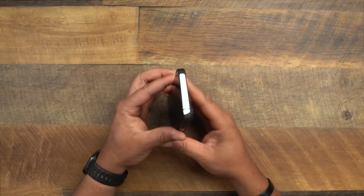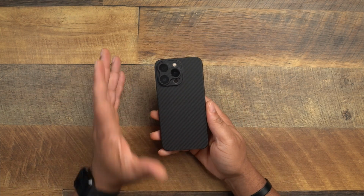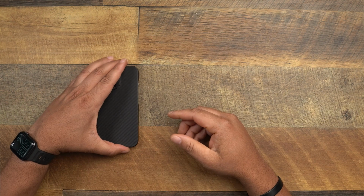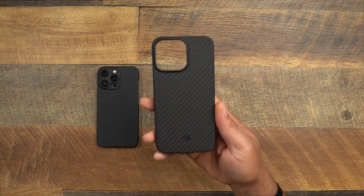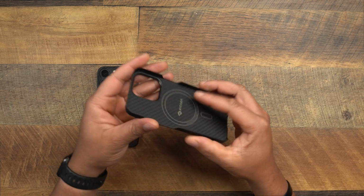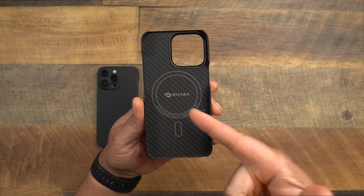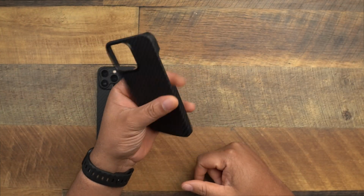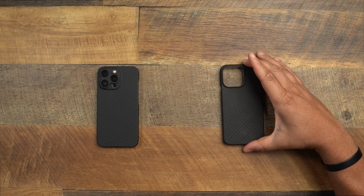All right. So here is what my beef is when everybody speaks about the Latercase. So you have your Latercase here. Let's just call it for what it is. Everybody out there wants to compare the Latercase to the Mag Easy from Pitaka. If you guys don't know this case, you already know it's a little bit more rigid. Definitely a little bit more stiff, has your magnets, and just is known in the space when it comes to the super thin case.